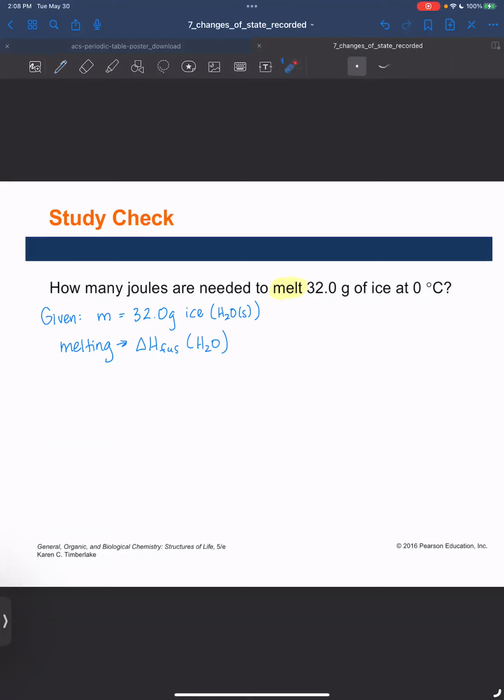And this number here, 0 degrees Celsius, is the freezing point. So I'll put temperature and then FP for freezing point, or actually melting point, right? Because we're talking about melting here. So let's identify that the melting point for water is equal to 0 degrees Celsius.